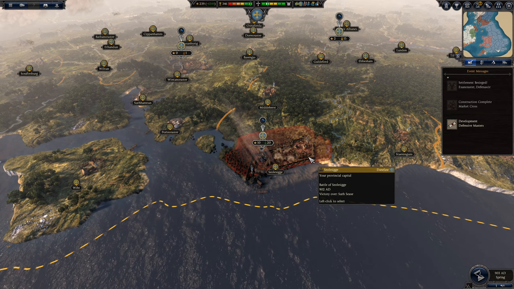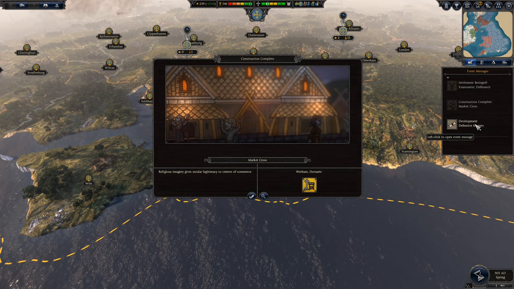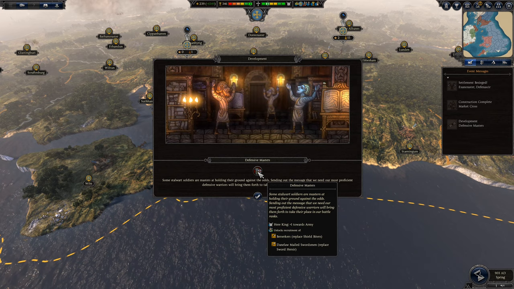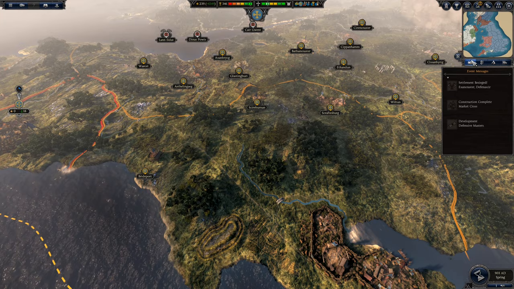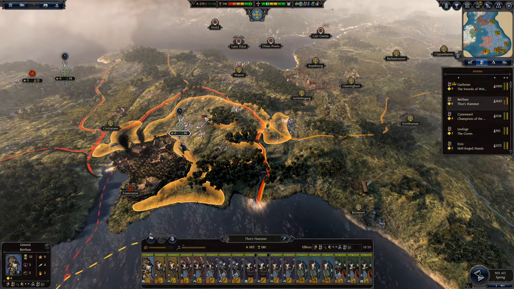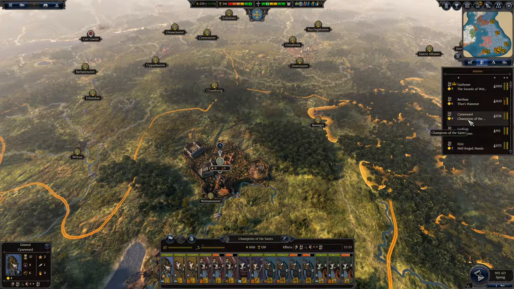Let's focus on what Fronts of Britannia is offering us right now. We finished building a market cross. We finished defensive masters. So at this point, we would be able to upgrade our swordsmen and our berserkers to level 3. That's what happened last time. Let's take a look at the armies. We'll leave the king here for this particular character. So he already has some siege towers. We're gonna do this siege battle in a second. Let's check the other troops as well.